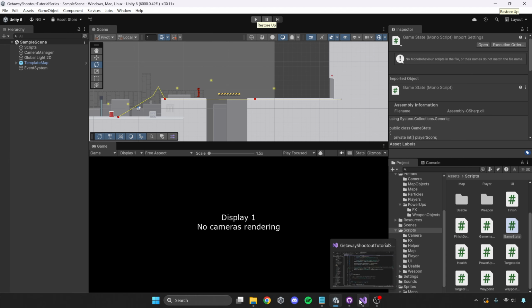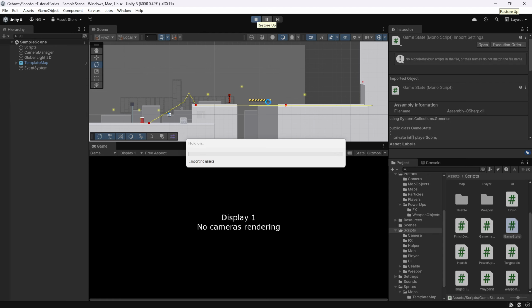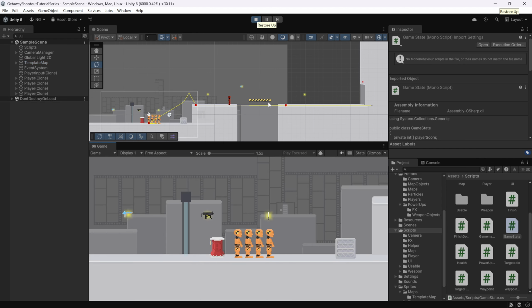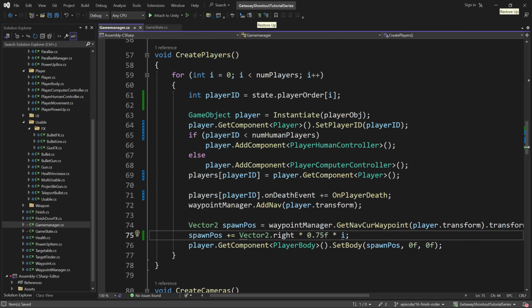specify. Now, one thing I'll do right now, because it is a little confusing to know what our player is since we don't have player sprites in the game right now. It's all the same character. So I'm just going to go to here and make the computer players a different color.